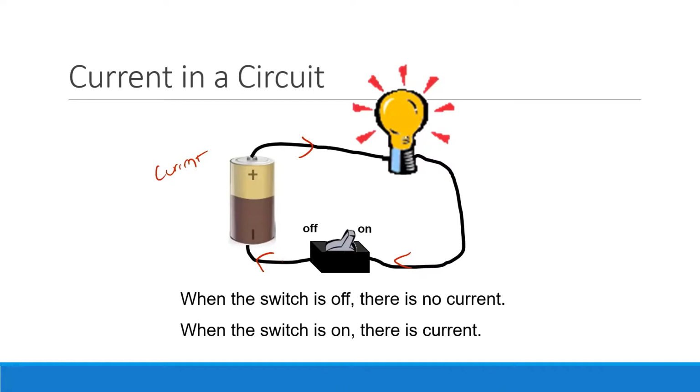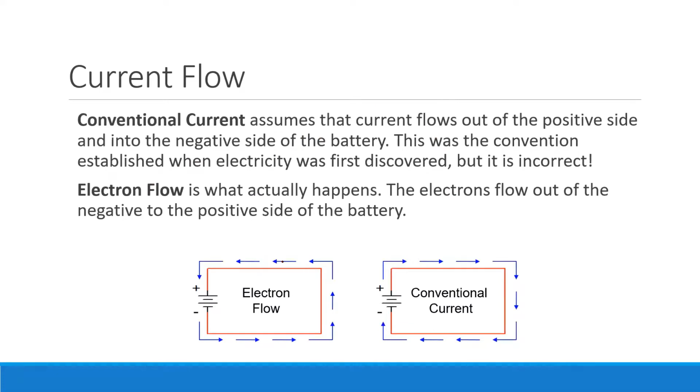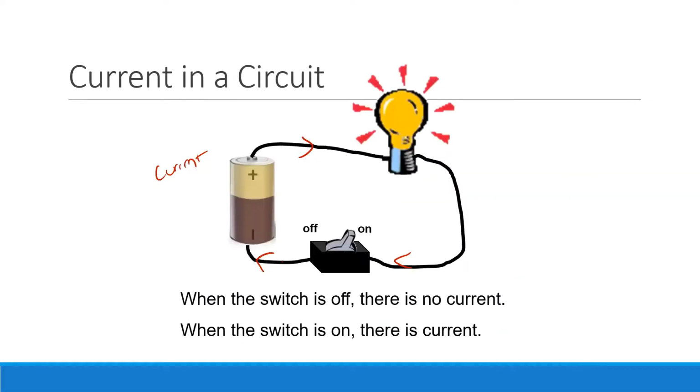Now, the last bit I want to talk about current. I haven't got too much time left, as you guys may have seen. I want to talk to you guys about the different ways we refer to current. So the two things we talked about so far are, one, how to quantify current, I equals Q over T, and then I've also just done what current means. Essentially, high current means a huge amount of charge moving very, very quickly. Low current means a little bit of charge moving slowly.